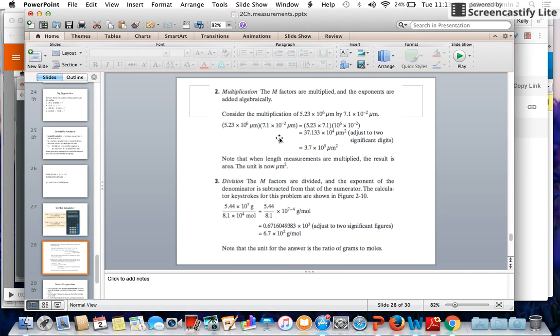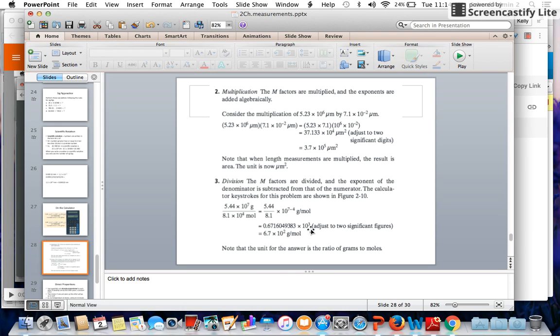And then if your calculator gives you that, which I think it should give you that, make sure you have the right sig figs. Since you're multiplying, you want the least number of sig figs in your measurements. There's 3 here, 2 here. So here shows you 5. You only want to have 2. So move that over 1 and drop all these numbers, and you get 3.7 times 10 to the 5th. So you can change your answer to make sure you have the correct number of sig figs. Same with here. There's 3, there's 2. Your answer should have 2.